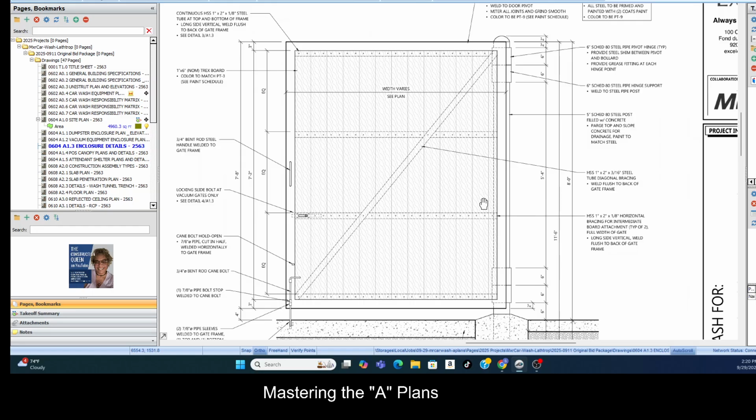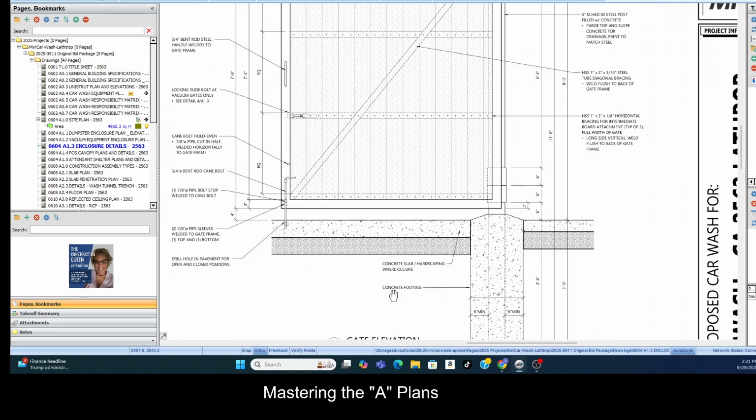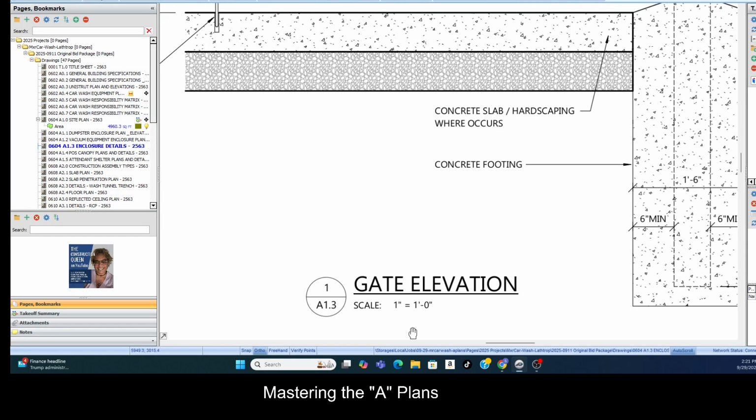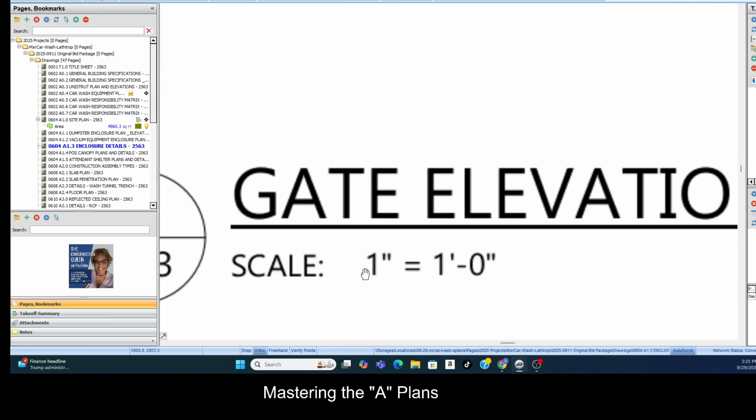When you have a detail view, you can basically take it and make a prototype from it, because as you can see here, it's pointing to absolutely every part of the gate and telling you what it is. It's also to scale, so you can build it.